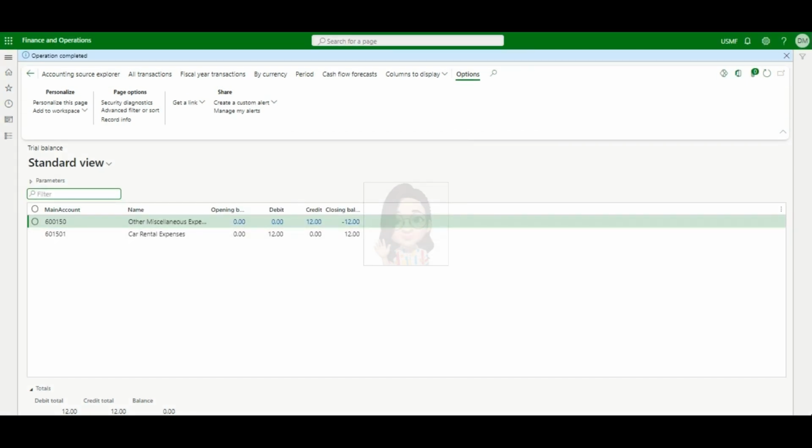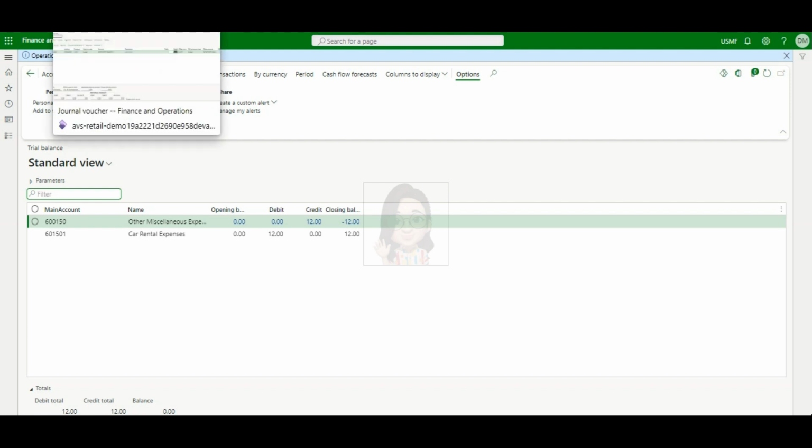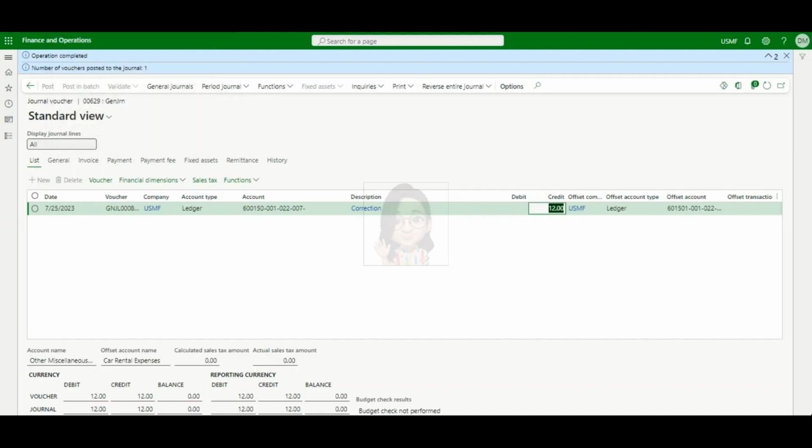That should be there. Otherwise, there is a challenge with us if we cannot see what we have posted on other available functionality where we can see what the posted transactions are in D365.